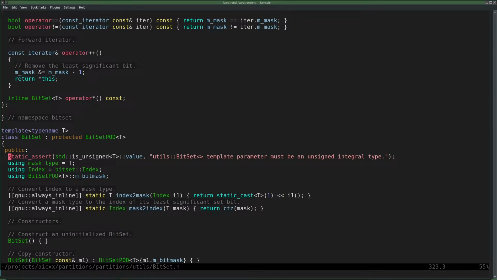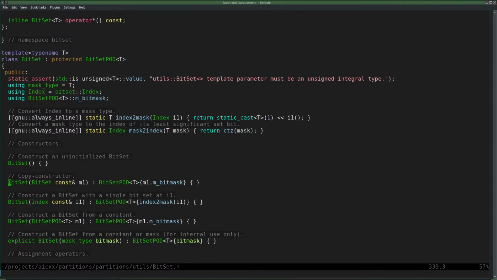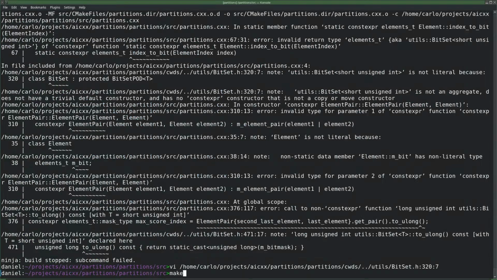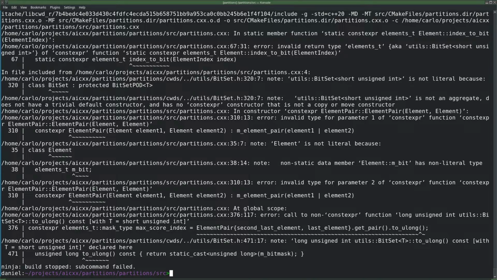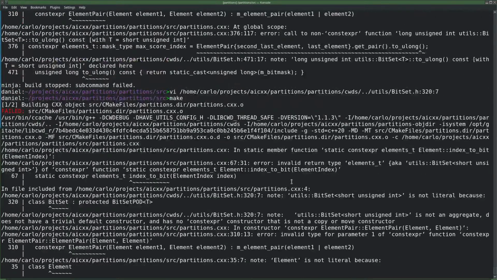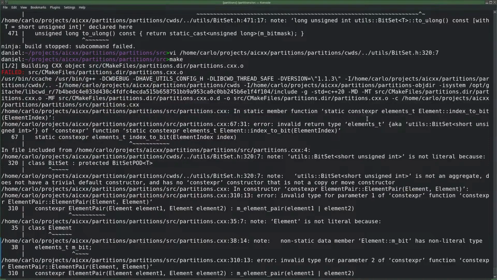Bitset. No, it did not. There was something else. Constexpr. I'm just going to add them one at a time. Why do it fast when you can do it slow? I'm just kidding. What is this with the invalid return type?